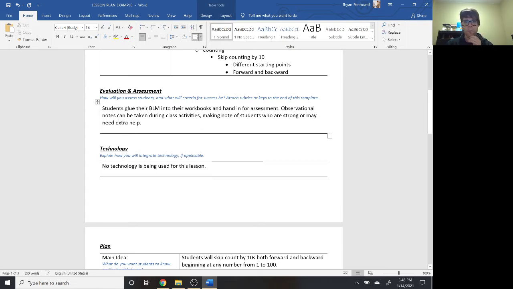And notice here that I want to make notes of those students that are a little bit stronger as well, because that's going to help me with report cards, reporting to the parents. And I want to also make note of the students that need extra help, right? So maybe that's help with me, just a little bit of extra time, or maybe that's help with an extra TA. I want to make note of both of those things.